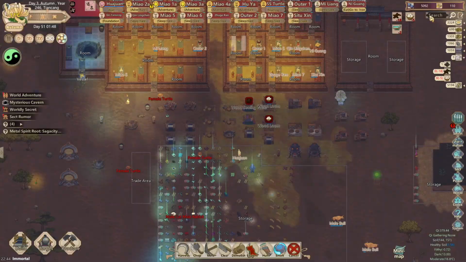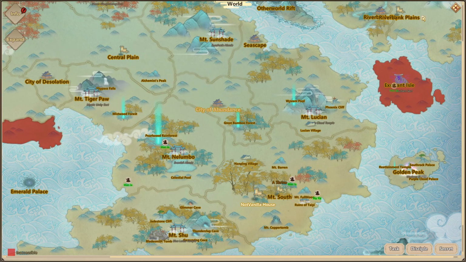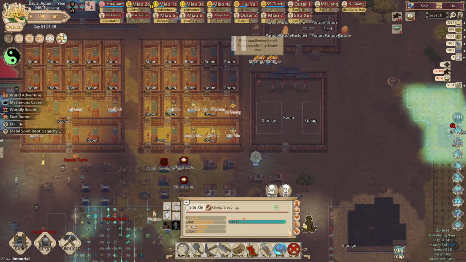And speaking of that, I do have 110 influence, so I can make another disciple an Abbot and create another agency. And I think I want to do that in Riverbank Plains just because this will create more wheat and brownstone. Then I'll be able to use that.